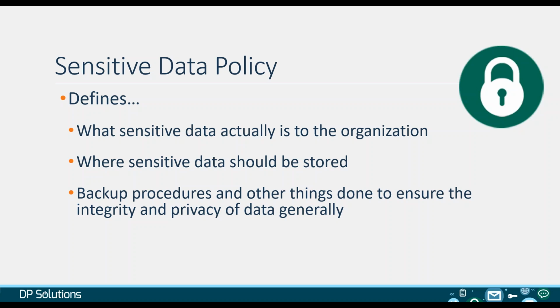And not only that, if we ever have to adjust any of these policies, acceptable use, sensitive data, or any of the other things we're going to talk about today, we want to build that logic into the policy so that when it comes time to review it, update it, change it, which is something with policy that's always going to happen, we have a baseline to work with, and no matter what changes we make to the goals and to the actual policy itself, the spirit of the goals and objectives that were defined in the original policies are preserved.